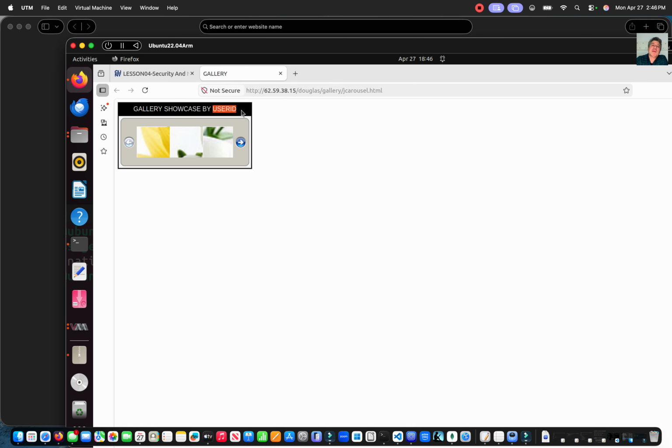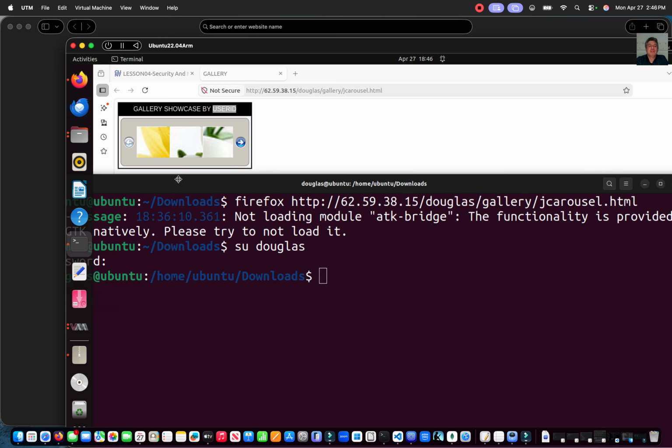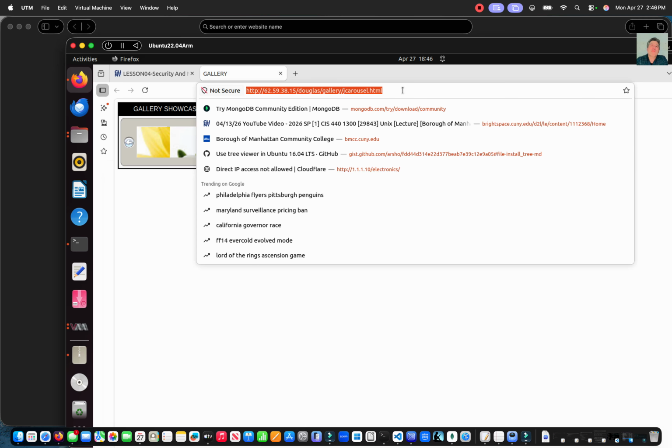It's at the top. This user ID. That's what you have to change. So that's number 3. So you're going to become Douglas. Then you're going to change the privileges of this file.